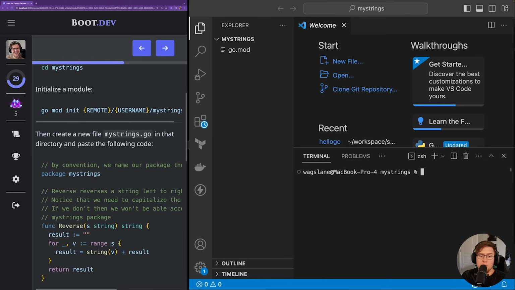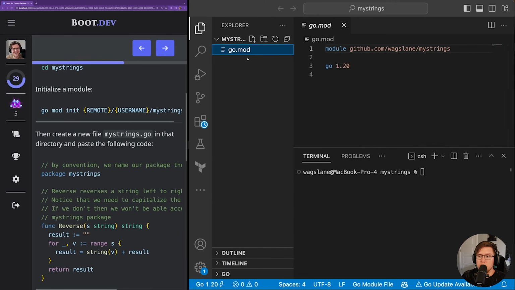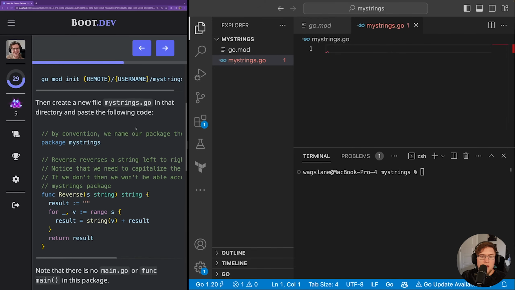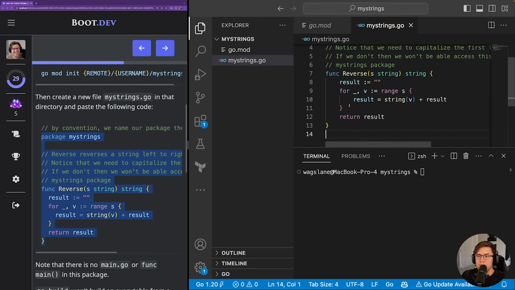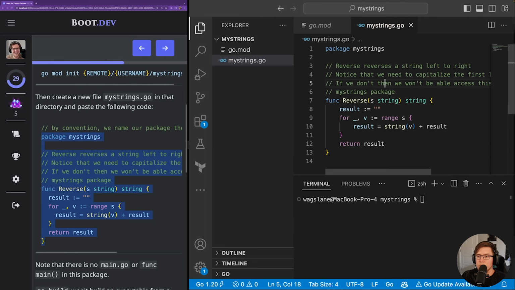Next, we create a new file called mystrings.go. So this is the go.mod that we created with the go mod init command. And now we're creating a new file called mystrings.go. And we want to paste the following code. Okay, so package mystrings, that's the first thing to notice, right? This is not a main package.